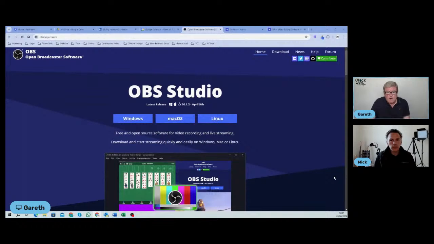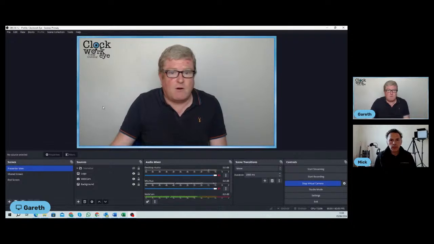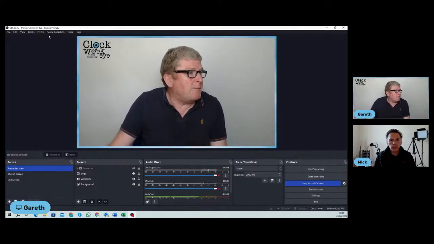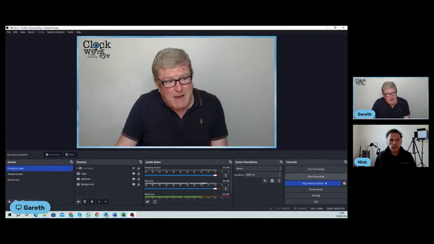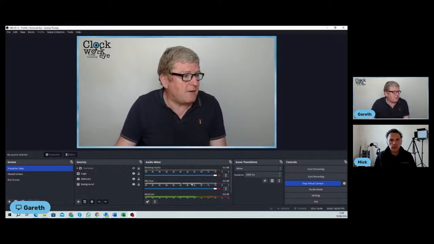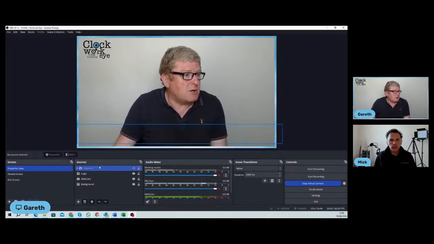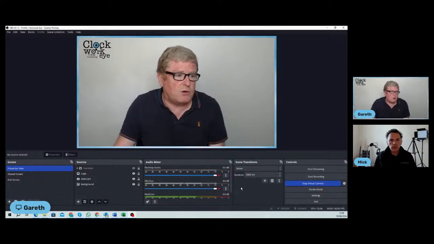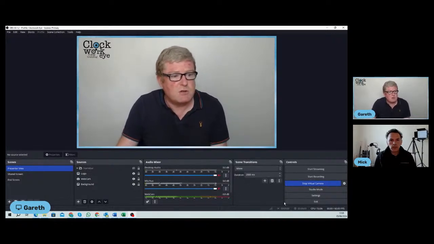Okay. When you open it, it won't look like what I'm going to show you because I've obviously developed it so that I've got me on it. What it does basically look like is it has all these menus, but they're all blank. They're all empty because you have to add the things yourself. So you have to create scenes and add sources and then do the audio and then your transitions, stuff like that.